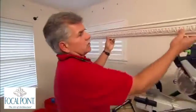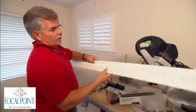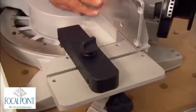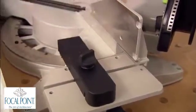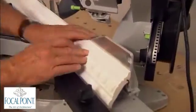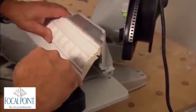Now here's how it sits on the wall, and here's how we're going to cut it on our saw. Now we have to think of the base of the saw as the ceiling and the fence of the saw as the wall. Now I've positioned these two blocks on the saw that will hold my molding at the right angle. It will hold it flat against the wall, which will make it flat against the ceiling.